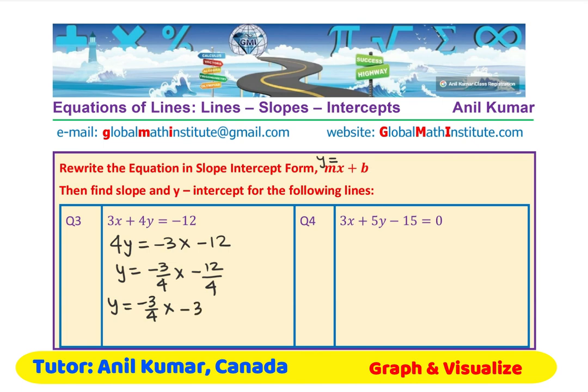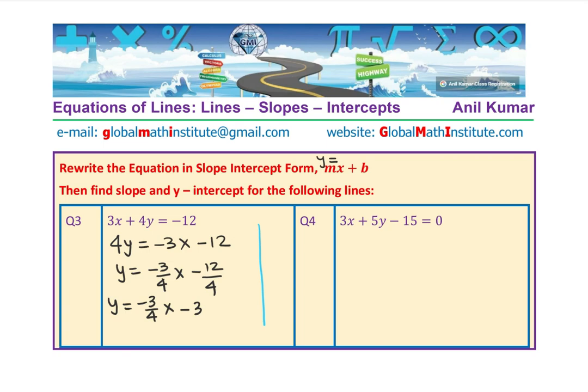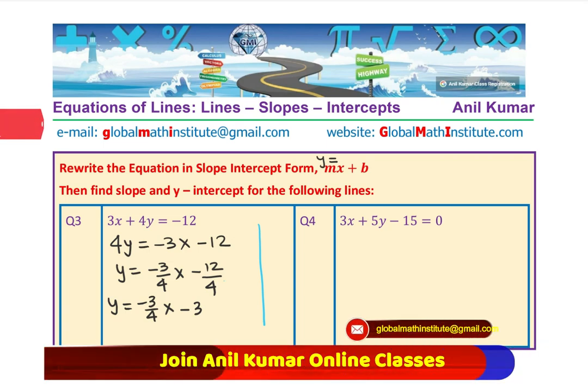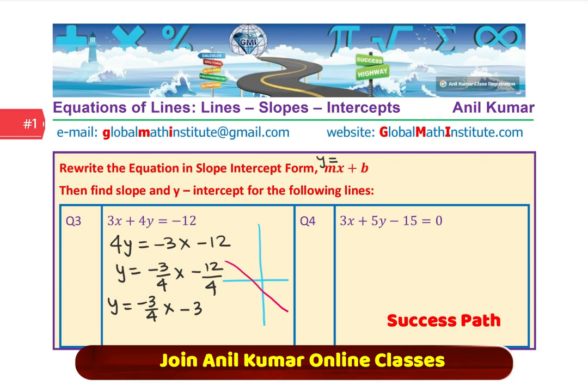So I'd like you to sketch this now. Let us also sketch it before moving forward. Gradient is negative. Line is going downwards. Do you see that? And also we have a negative y-intercept. So this line is kind of going like this. Correct? Where the y-intercept for us is minus 3. Do you see this point is minus 3, right?